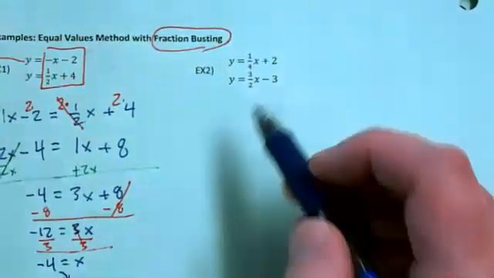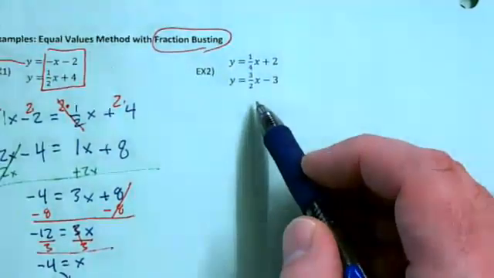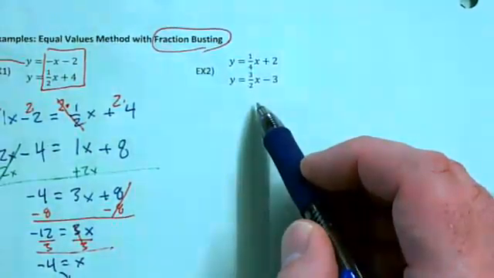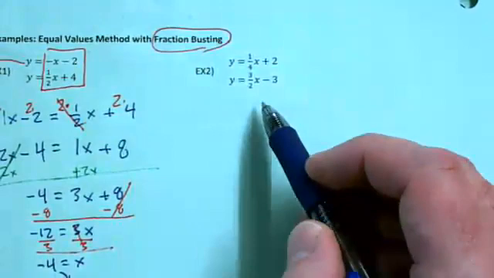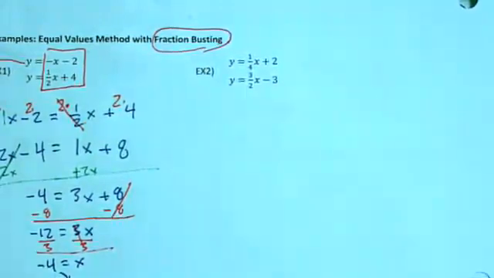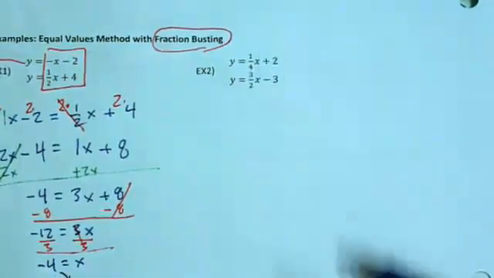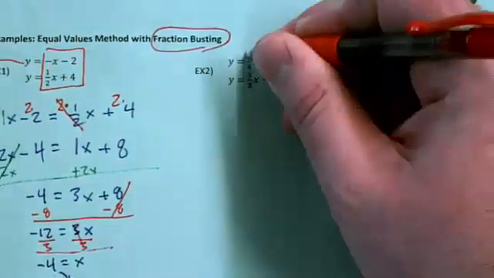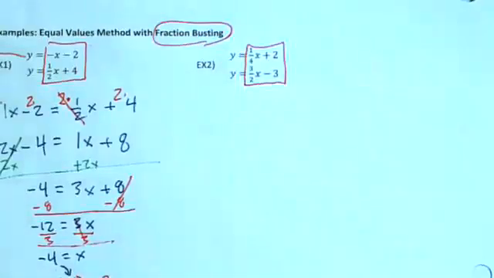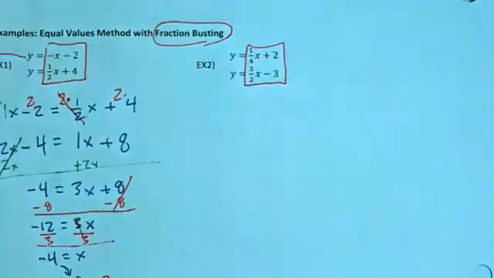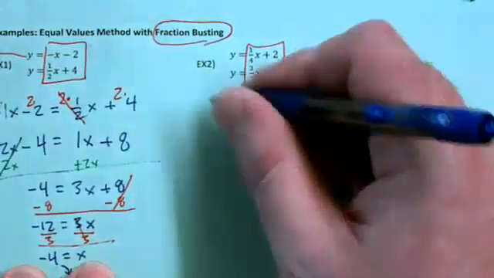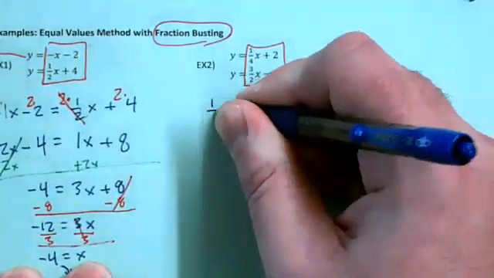Okay, this next one is the toughest that I'm going to throw at you. Probably tougher than you're going to see on a test. So if you can understand and do this, then you're great. If this is a little bit tricky for you still, that's fine. You're not going to see many of these. All right, go ahead and do that first step. We know what we're going to do first. Do the equal value step. Take those two equations and combine them into a single equation. Did you guys do that already? Some of you are ahead of me. Let me catch up to you.